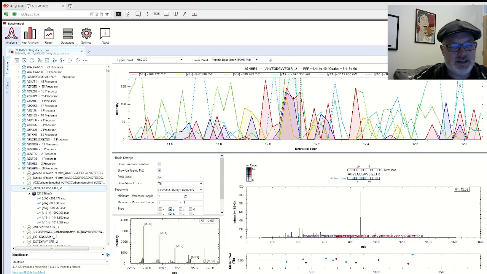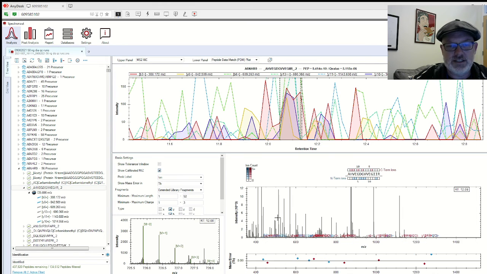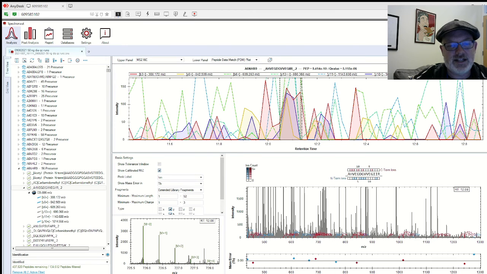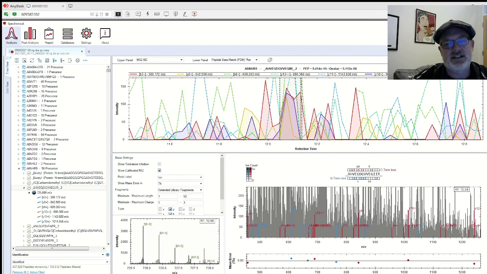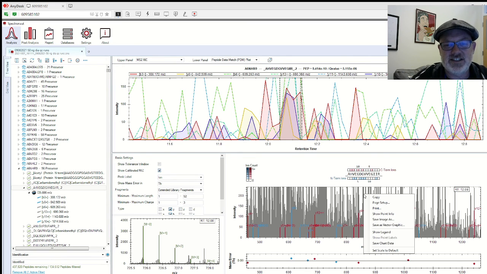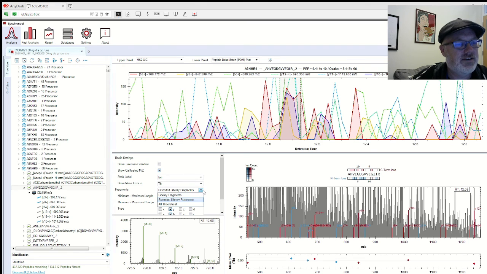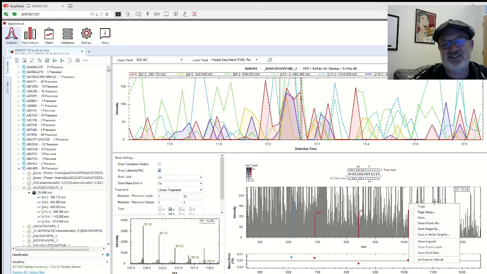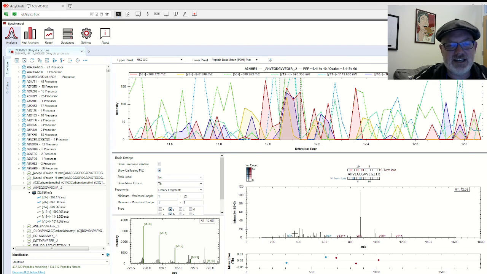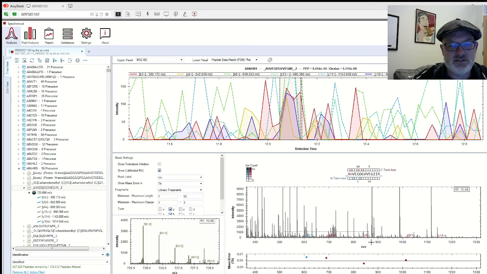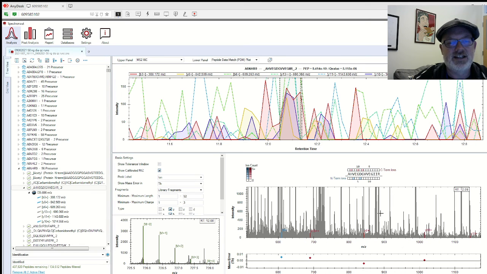You can actually zoom in here and see. Oh, God, look at that. I mean, it picked this out of the grass. And you're like, how can this possibly be real? Oh, we must have something clicked here. Extended library fragments. Let's see. Yeah, there we go. So here's the stuff it picked out of the grass. It's just absolutely amazing that it can pick this out of this complex data. And like, how could that possibly be real?